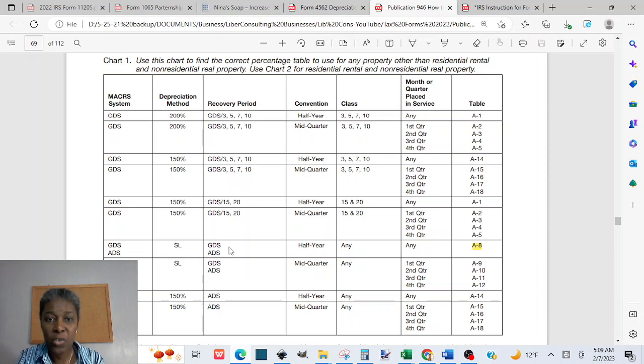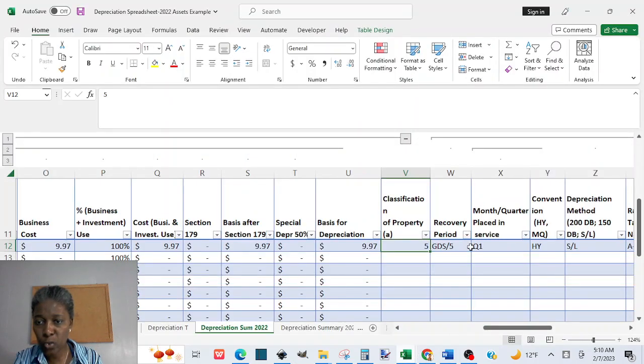But we know that's 5 years for us, because if you choose straight line under GDS, it covers a wide range of recovery periods. That's why they didn't specify, would be my guess. And convention, for the option we are choosing, they have half year there. And they have another option if that was mid-quarter.